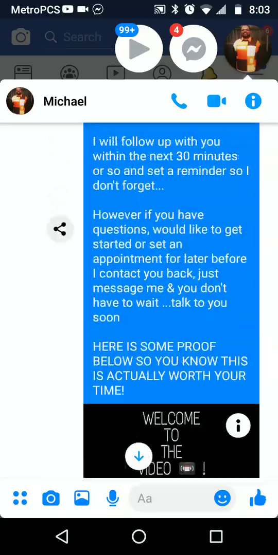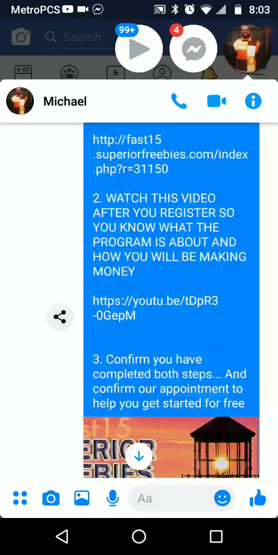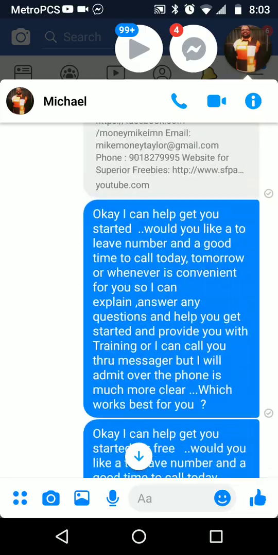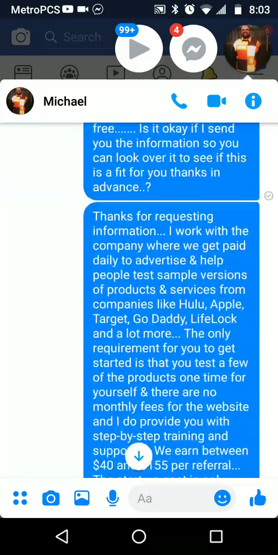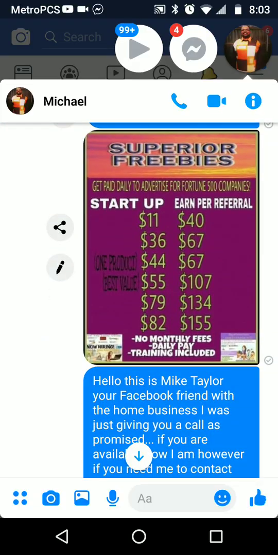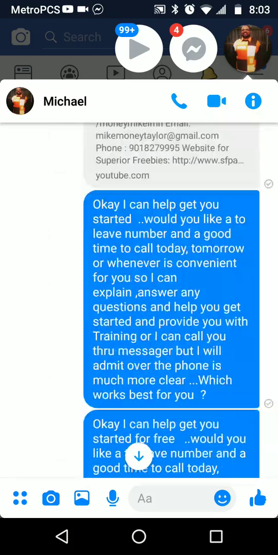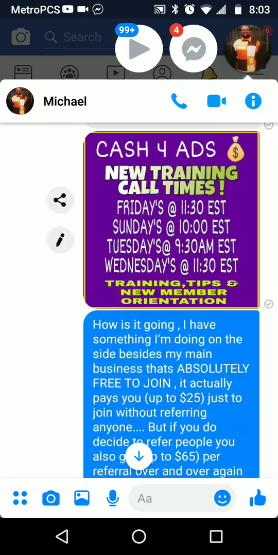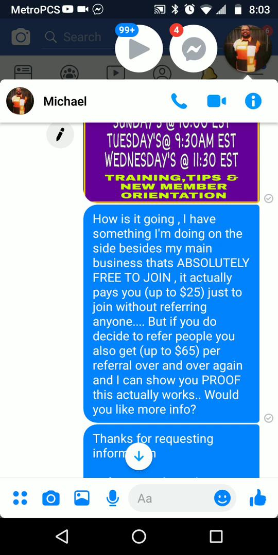Now, let's go back here. Right here, I put this picture just so I can divide, because anybody that knows me knows I got more than one opportunity. So I got my information for one opportunity up under here, and then I got my information up under here, cash for ads. So I got my first message that I send people sometimes if I've already approached them about my other business and maybe they weren't interested, or maybe I did sign them up in my other business and I want to just tell them I got something else different to offer. This is my copy and paste message that I send them.